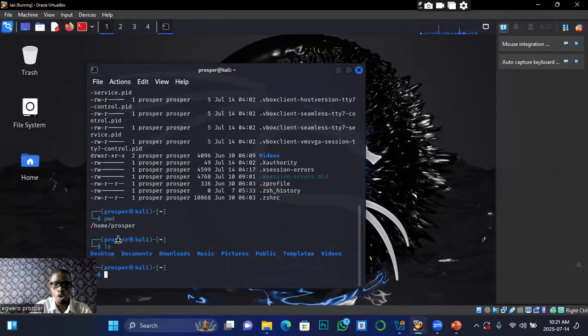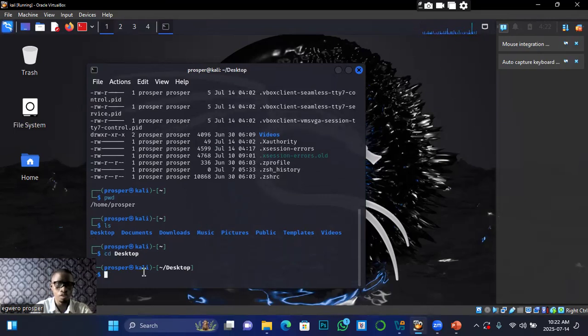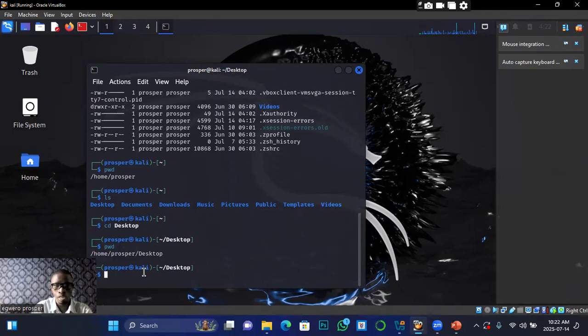Now, if, for example, I want to change from home, I want to enter Desktop, or I want to enter Downloads, any of these directories, I will just do cd space, call the name of that directory. Let's say Desktop. Remember, I told us that Linux is case sensitive. You can see that that D is a capital letter. So Desktop. If I press enter now, you can see the configuration now. If I do pwd now, you can see that your directory has changed.